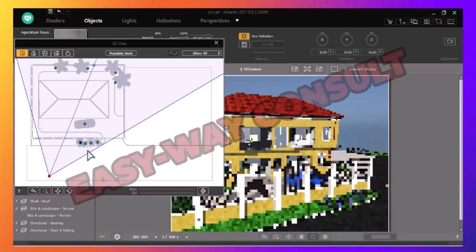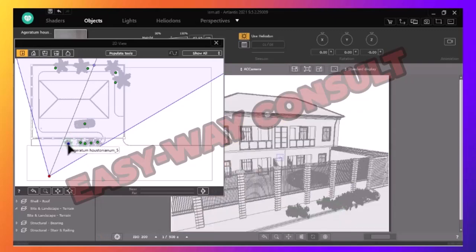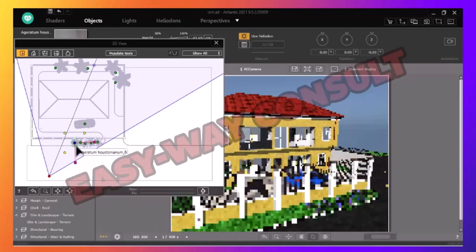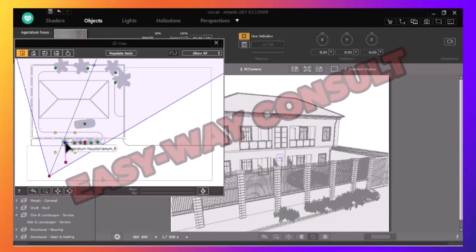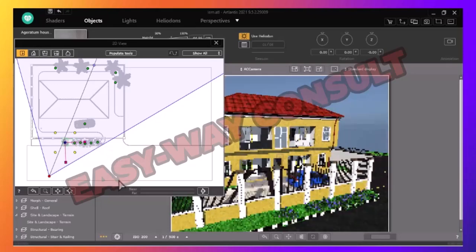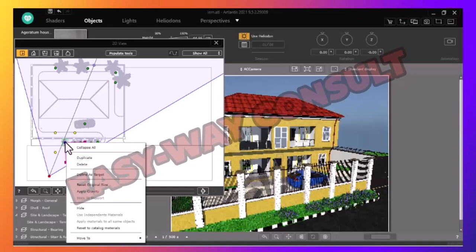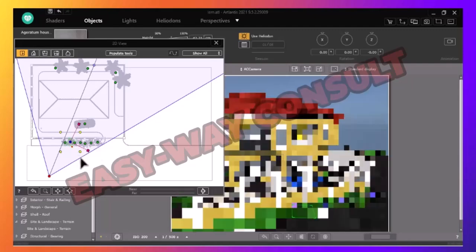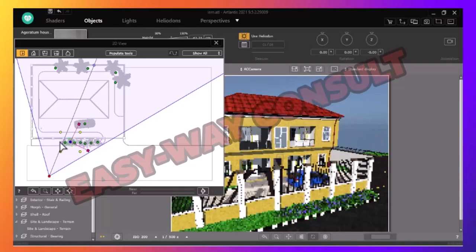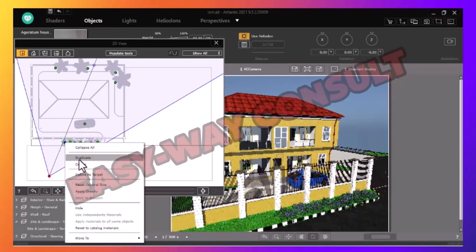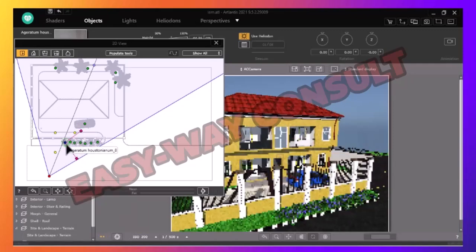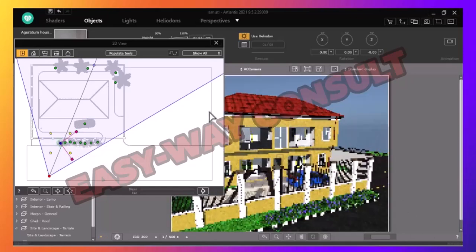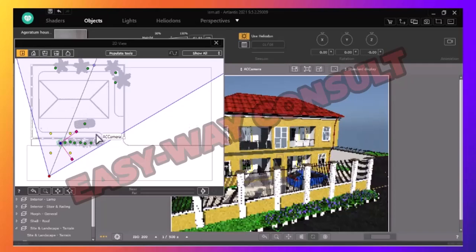Duplicate. So it just depends on how you want to duplicate it and where you want to fix your flowers. You just continue to spread it.